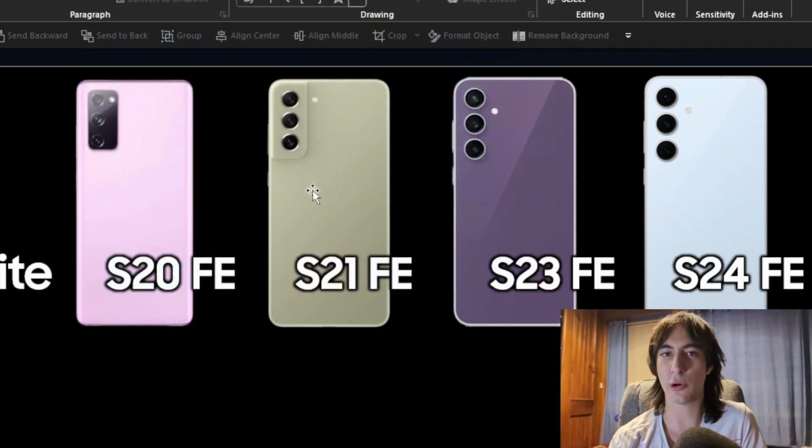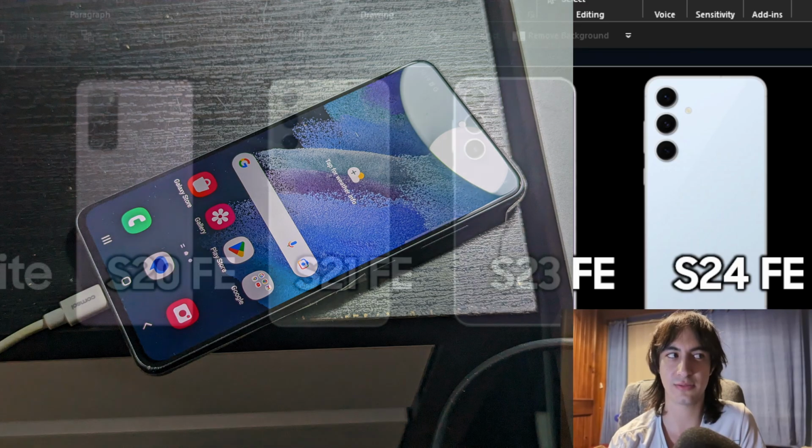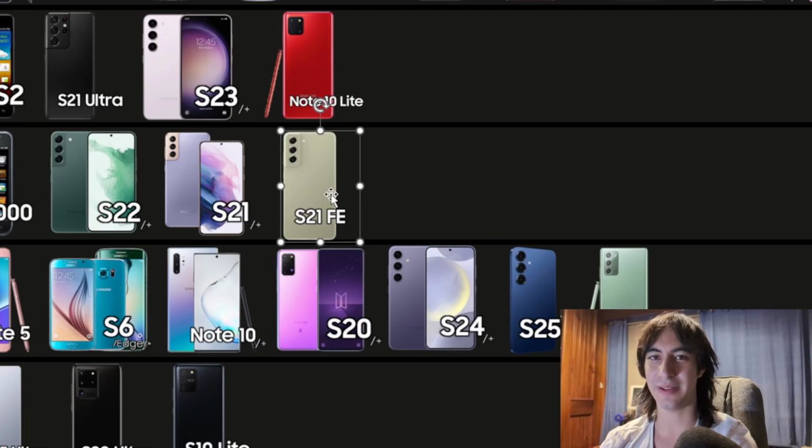And I also owned one of these, very briefly. I bought one of these really cheap and flipped it on Facebook Marketplace, so yeah. It's a slightly improved Galaxy S20 FE, but it's really nothing special. Also, because it launched so late, you could get a Galaxy S21 normal for about the same price. So the value proposition of this phone kind of dropped to zero basically as soon as it launched, so there's not really much point to get it. Delightfully boring. That sounds like a C tier placement to me.